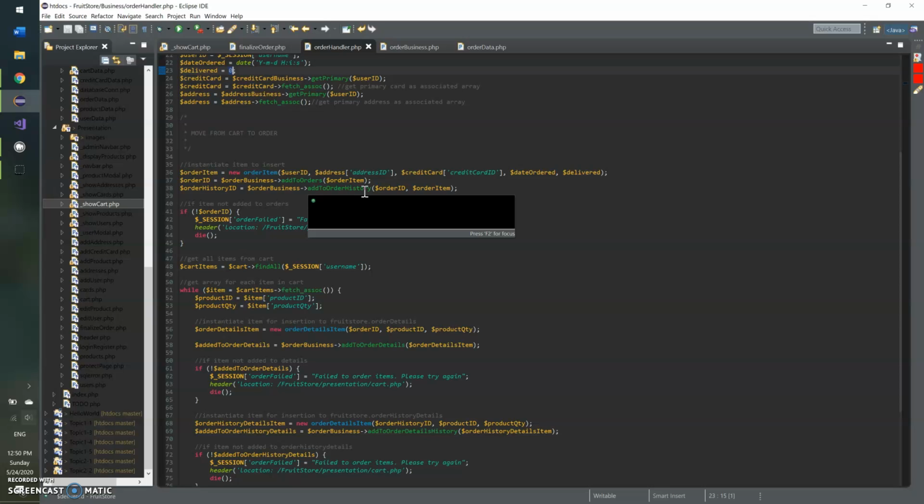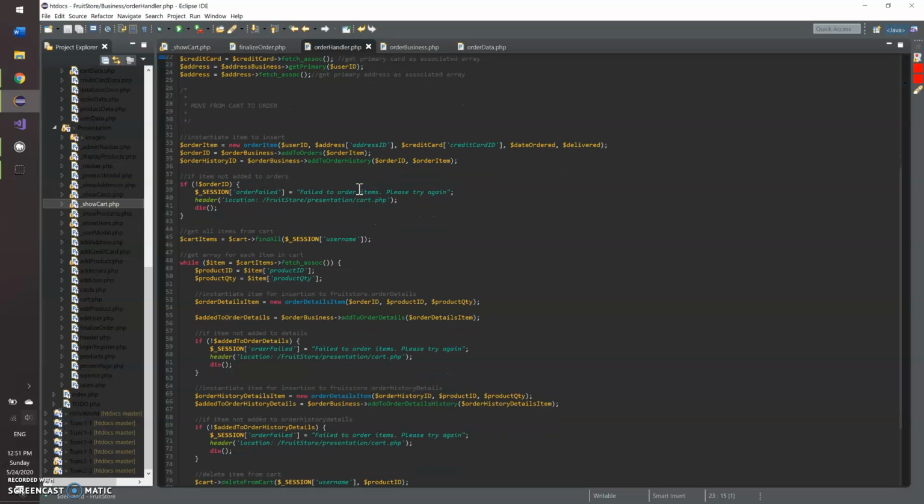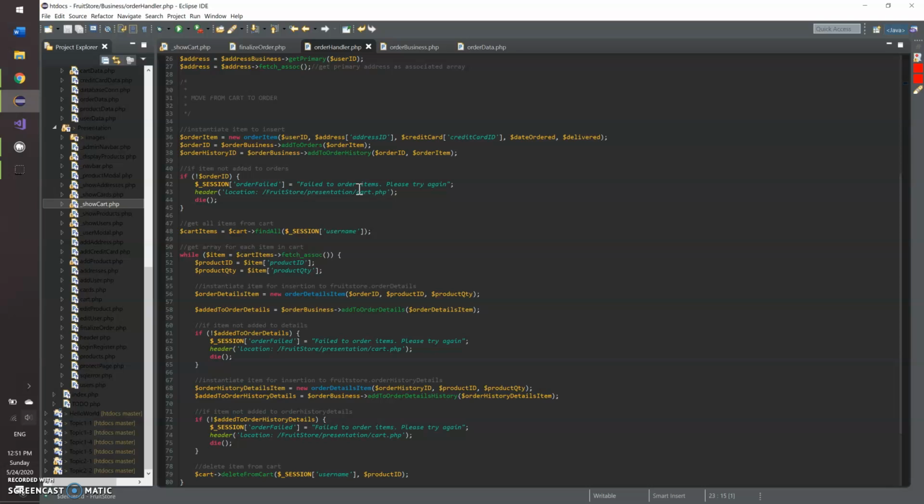If it was a real application, I would probably move this to another handler that would happen asynchronously outside when delivered was set to true. So if the item was actually delivered, somebody at the doorstep scans the box or whatever, it would send a signal to the database to set delivered to be 1. And as soon as that happened, this would actually fire and add it to the order history table. Again, because of the limits of doing it this way and not actually having a real working application, that's just what I'm doing, is doing it right here.